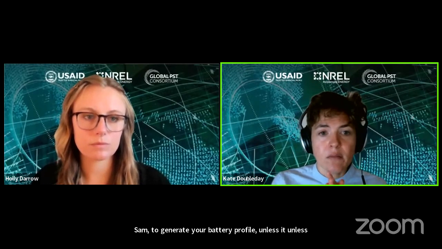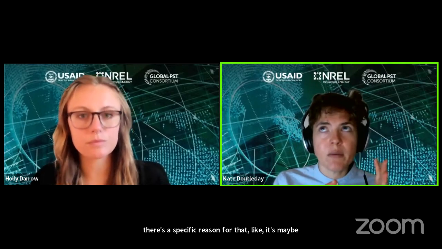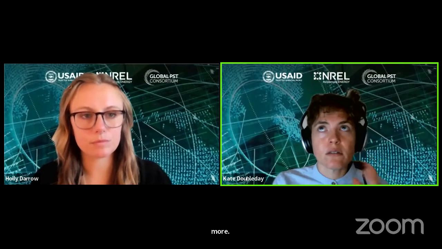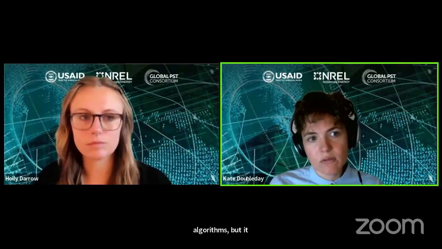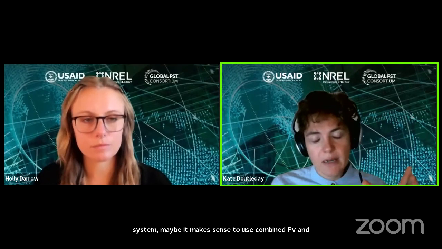I think SAM has both residential and commercial battery algorithms, so if you're modeling a residential system, maybe it makes sense to use a combined PV and storage model in SAM.